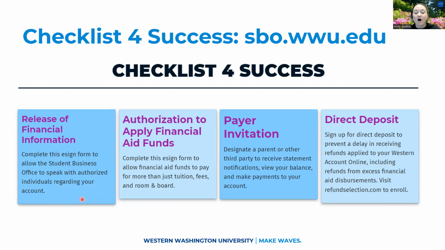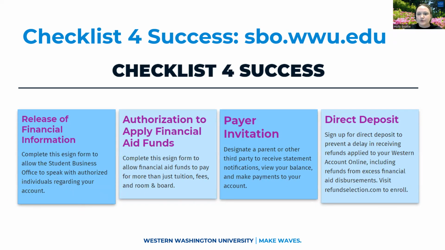So all higher education is subject to federal privacy regulations called FERPA, which are similar to HIPAA, like in the healthcare industry. So if you have a parent or payer that's handling your student account and they call us with questions, we cannot give them information without your permission. So this is a very quick and easy electronic form for you to fill out. You can give us that permission to talk to anyone. And then that way, if folks have questions or concerns, they can contact our office and there's going to be no hangups there.